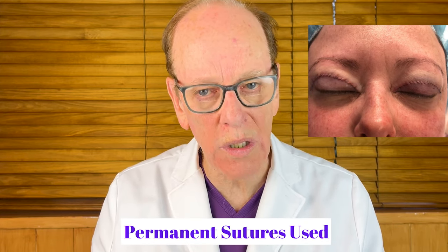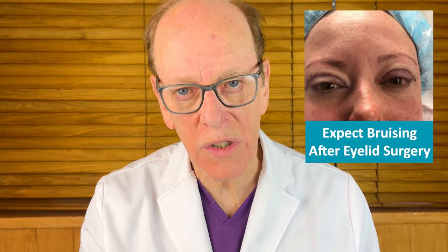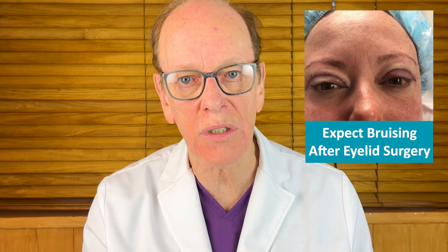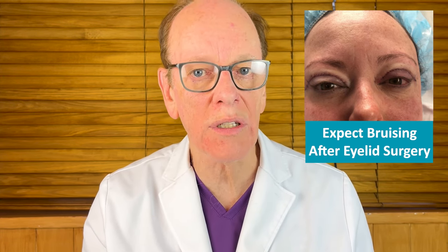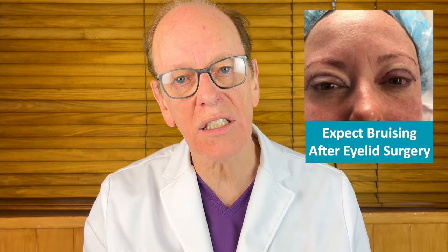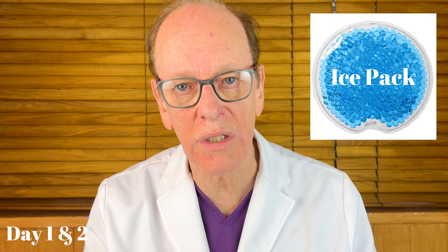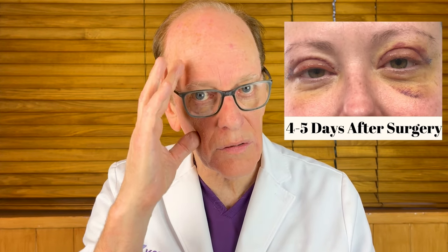She has some swelling and some modest bruising — this is what you have to anticipate from a procedure. You're not having a procedure without some consequence. So I want everybody to be comfortable with the idea that you're going to be swollen and have a little bruising, and that is going to progressively improve over several days. To mitigate this swelling and bruising immediately following the procedure, we put ice packs on the eyelids — we recommend intermittent ice packs for the first two days following surgery. Here, we can see the patient about three or four days out, and you can see some bruising that by gravity will descend down into the lower eyelid.